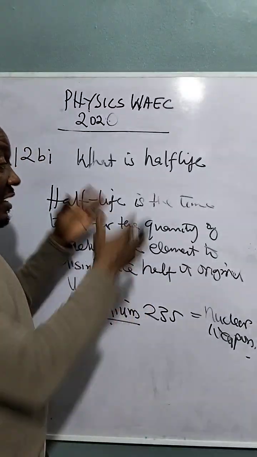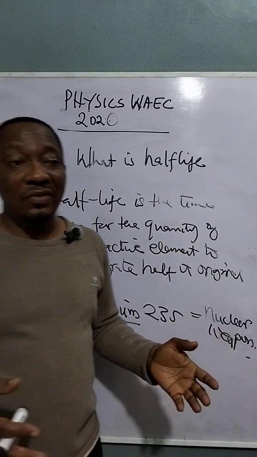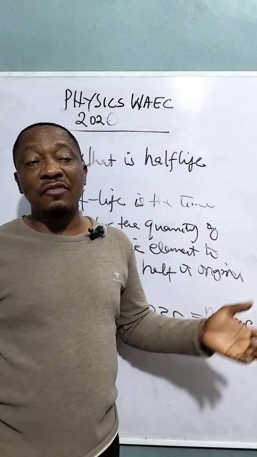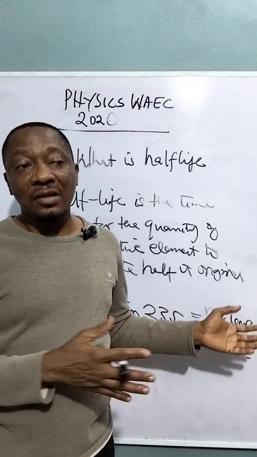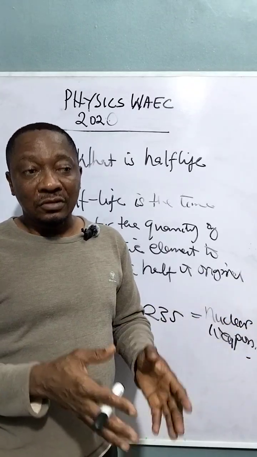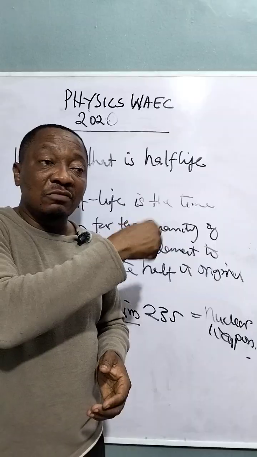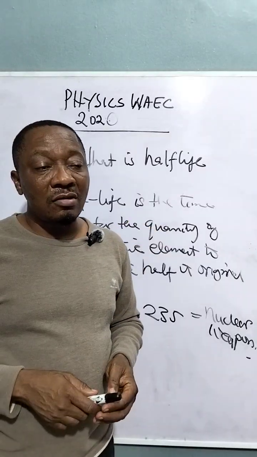If WAEC asks you, this is how you solve it, and you get your score and have your A in WAEC. WAEC takes questions from the past 5 years and brings them back to the exam. So remember to solve the question. Watch this video all the time and you will score an A in your physics.